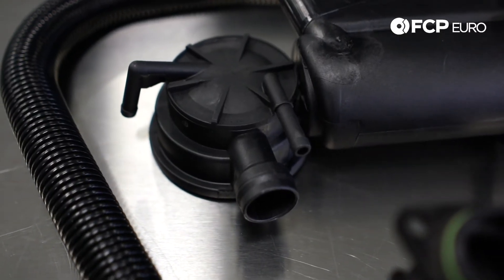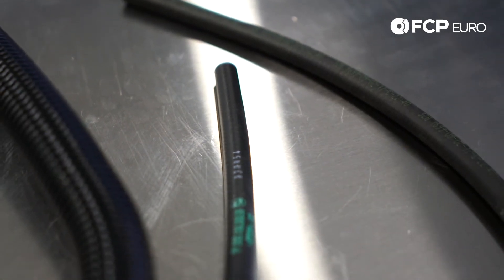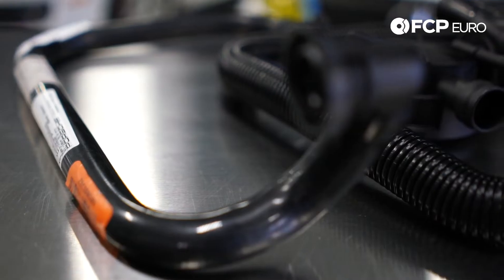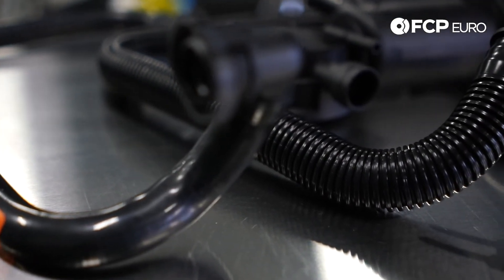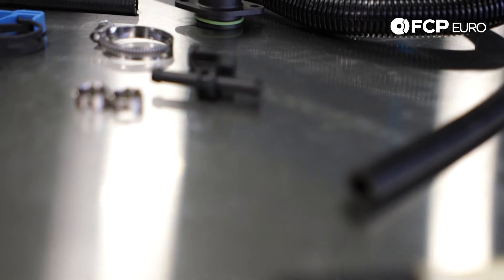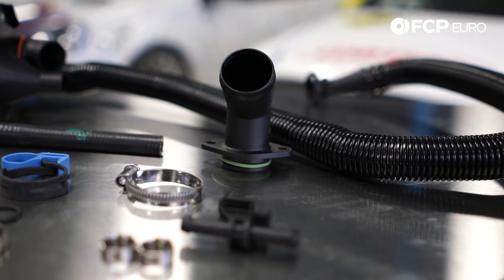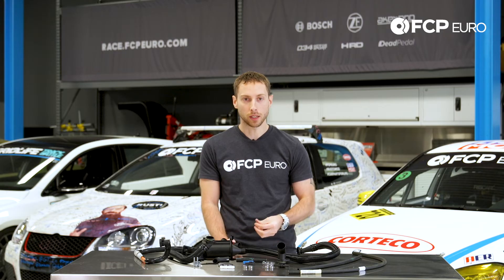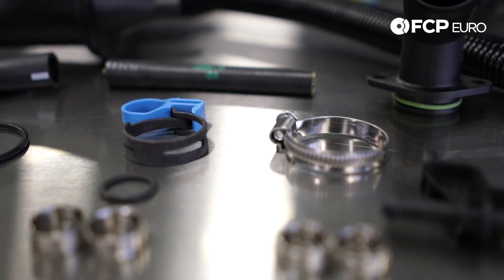Some symptoms of when it's failed: the air oil separator, because it's made out of plastic, can crack; the internal diaphragm can rupture; it'll suck oil into the intake and you'll have oil consumption. The plastic hoses can become brittle and crack, therefore creating a vacuum leak, and the engine can suck in unmetered air.